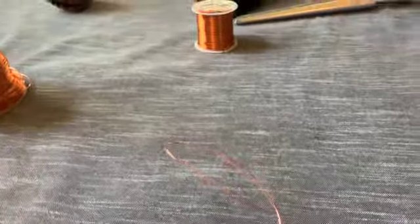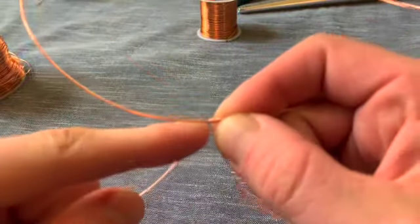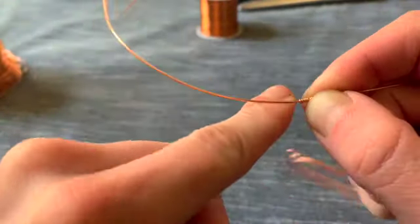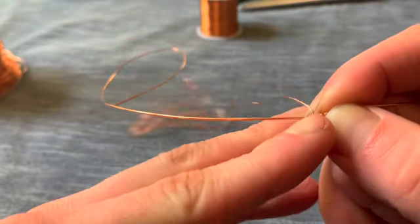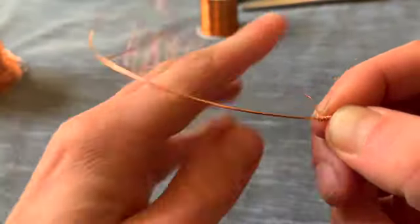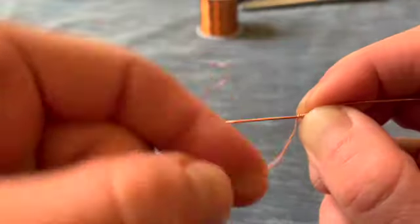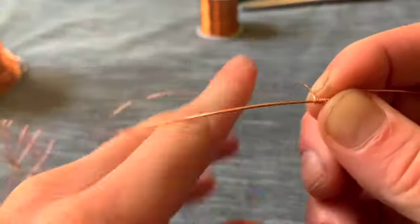Let me just adjust the camera a little bit to get a better angle. So yeah, just going slow — this is kind of the normal style and normal pace for when you're doing a basic wrap. By the way, I would not consider this to be a beginner style of wrapping. I would consider it more intermediate, just because of the intricacies and also the amount of time, patience, and skill it takes.